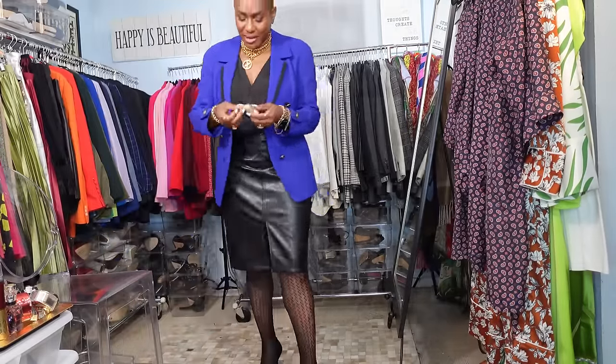I'm a little concerned because this dress is very old. It's one of my smaller size, so I hope it fits. I didn't try it on. I hope it fits. So we may have a change if this doesn't work, but the good thing about it, the jacket is neutral. It's a neutral color, so I could essentially pull another dress out and it will work fine. So let's go ahead, pray with me, and hope that this dress fits.